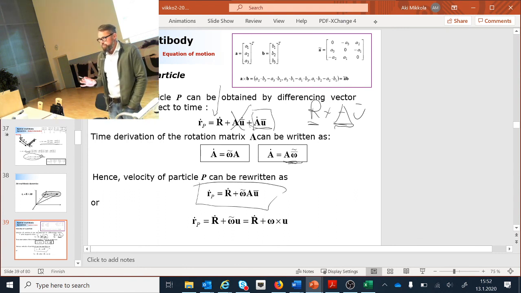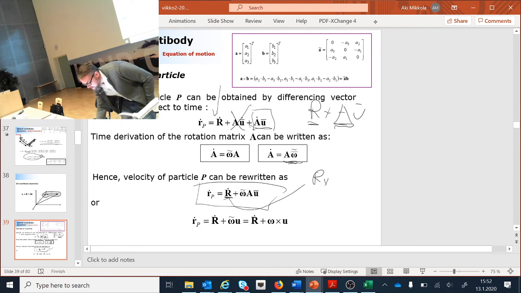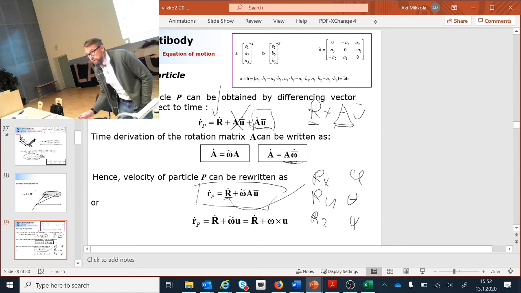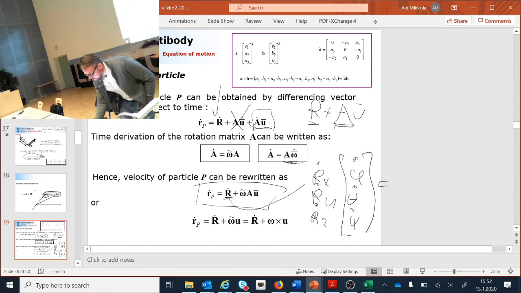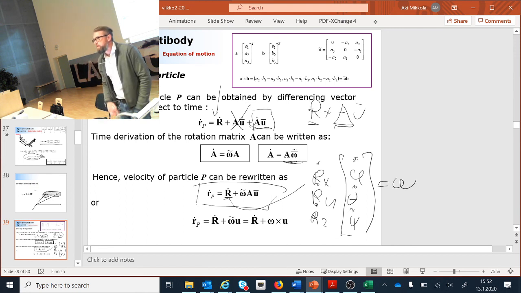The big difficulty is this: if you have generalized coordinates, these components are x, ry, rz, and then if you're using Euler angles, this is the set of generalized coordinates in the spatial case. Now, if you differentiate that with respect to time, you will get r dot x, ry dot, rz dot, and then the angular components as well. Now, you may think that this is equal to the angular velocity vector, but it is not. They can be related, but the relation is a bit complicated, and that's the whole thing. This, in short, is what makes three-dimensional kinematics painful.